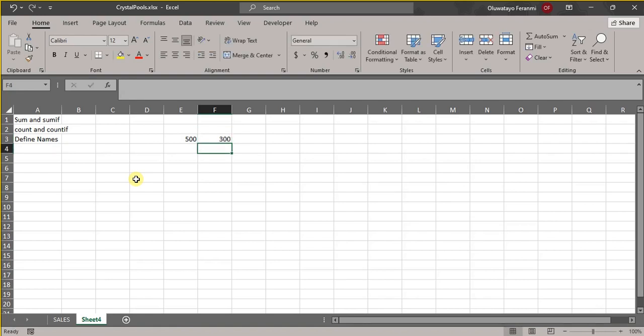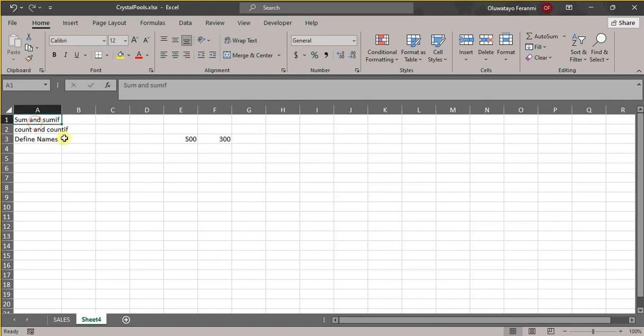Now, if you want to calculate your net profit, or if you want to simply subtract 300 from 500, the standard way of doing this is to say E3, which is this, minus F3. Well, for some people, it's too stressful. So they will just rename this to be gross profit and rename this to be expenses. So in their formula, they will just type gross profit minus expenses. It makes your formula easier and a little bit more readable. So this is what defining does.